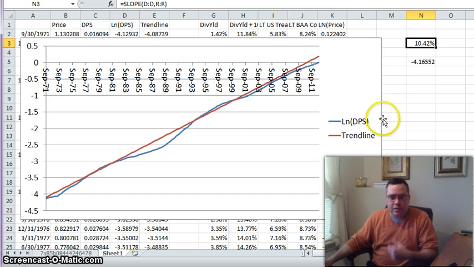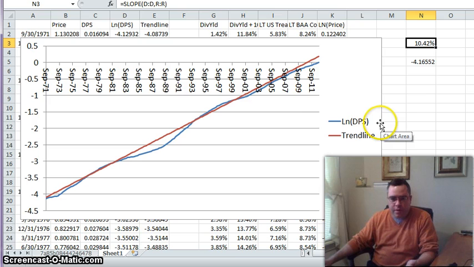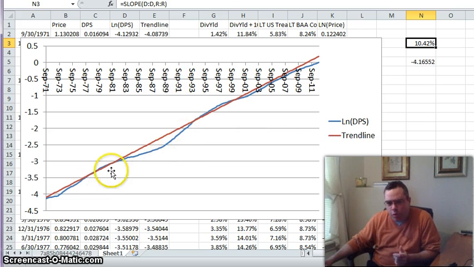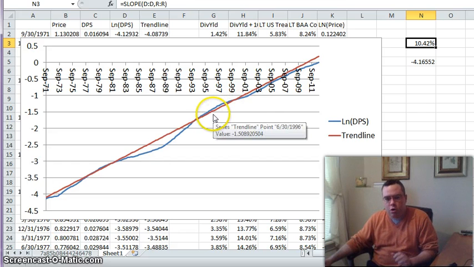Now, there's much more complicated models. There's things called autoregressive moving averages, GARCH models, things like that. You can notice it doesn't always grow exactly at 10.42, especially if you just go back over maybe the last 15 years, it maybe has been growing a little less. And so maybe you don't want to use 10.42, you want to use slightly less to get a more conservative estimate. All I did in those two prior was just use the long run dividend growth.